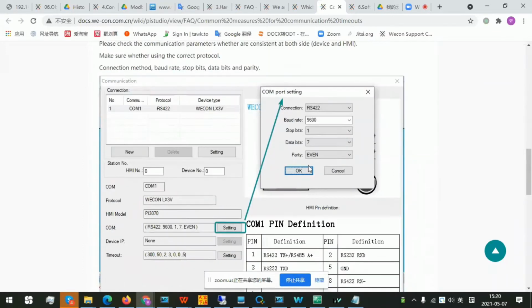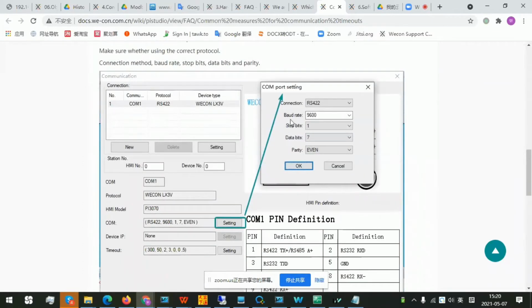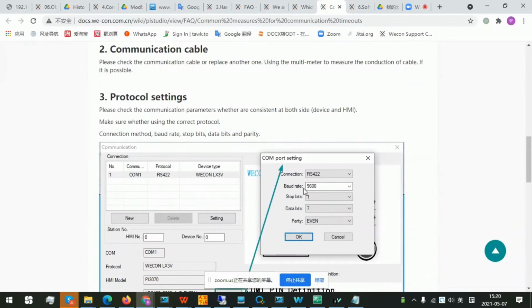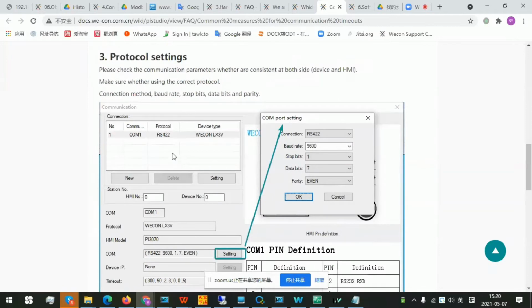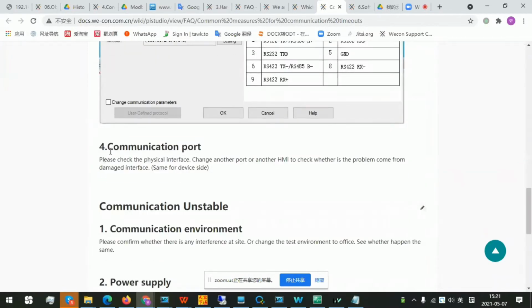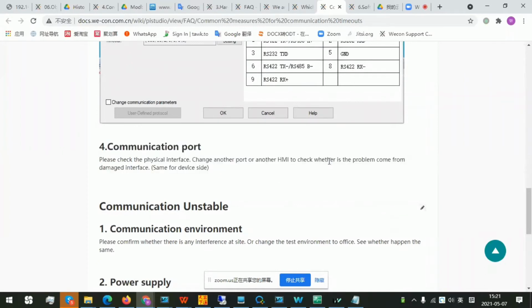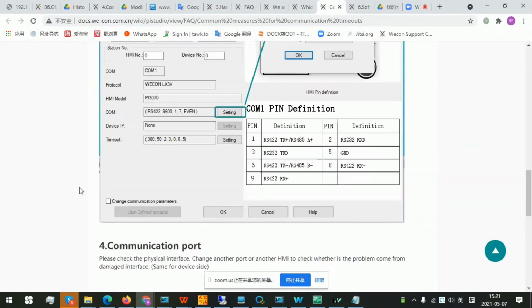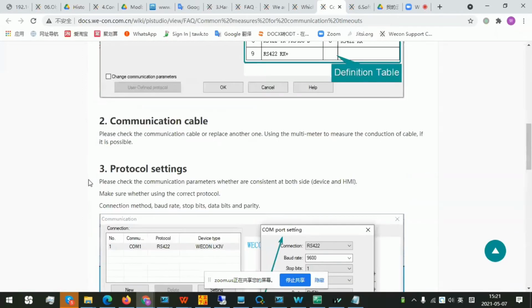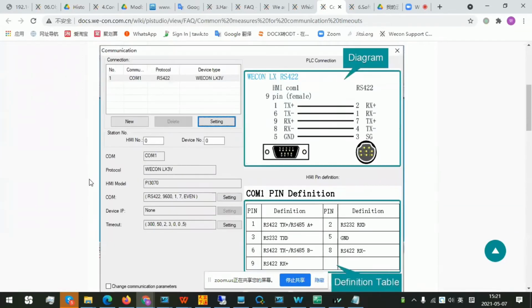The fourth one is that maybe the communication port is broken. You can change to another one to see whether it works normally. This is all about failed communication.